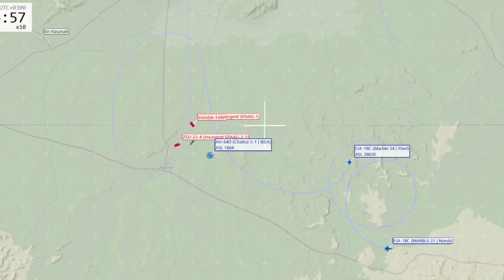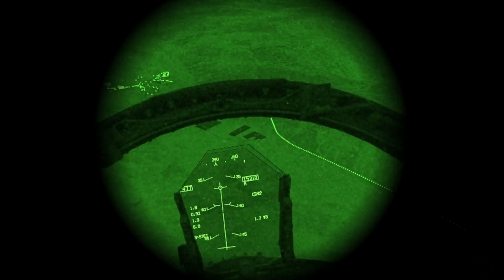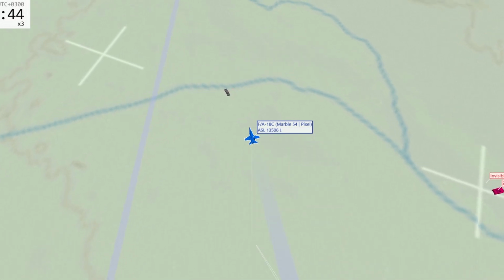But then things get worse because on my second run, my old friend the master arm switch strikes again, and I fail to get any bombs off, which means I have to do another big loop to come around and try again. It's quite embarrassing when these things happen because it takes about 5 minutes to do another loop, and you have to call in on the radio and tell everyone what an idiot you are. Third time's the charm, we get all the bombs off, and now it's time to go home.